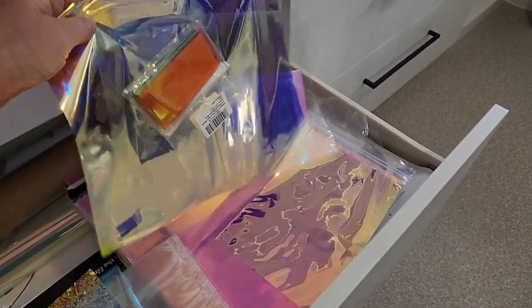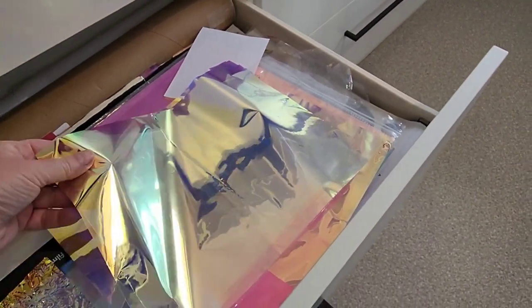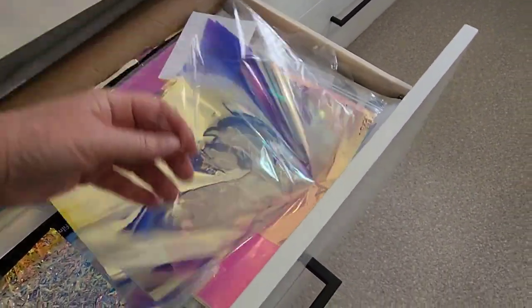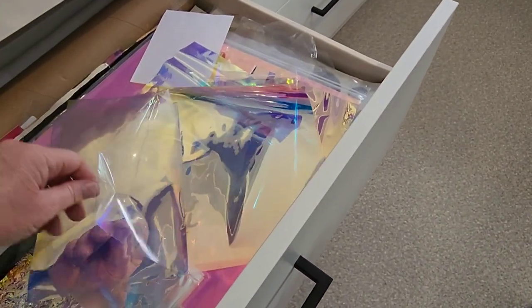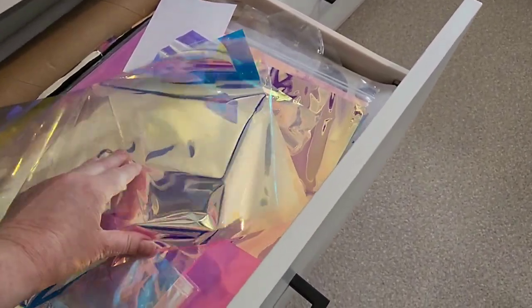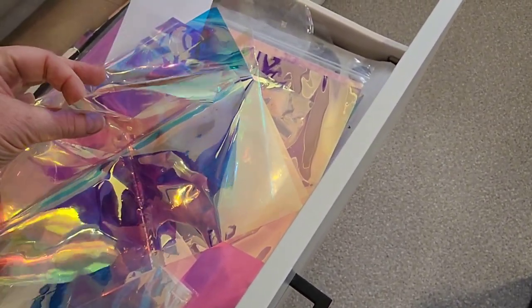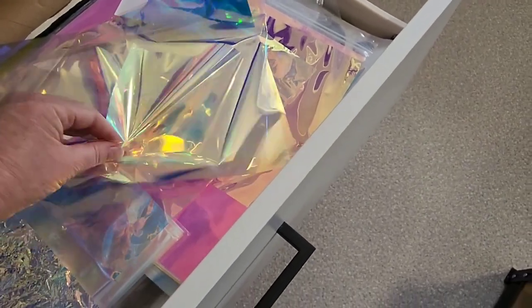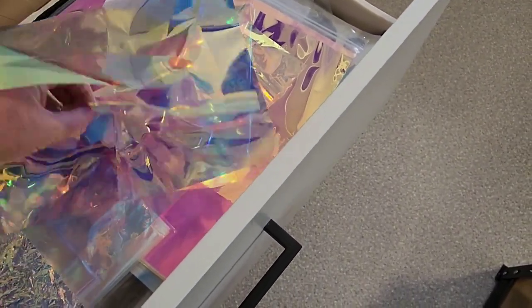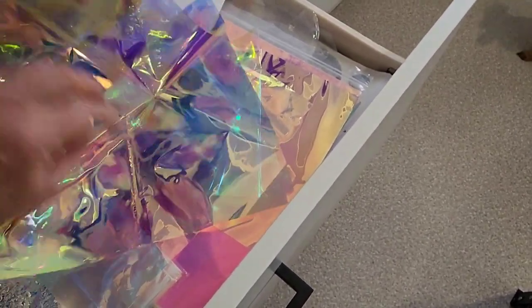Where are they? Well, this is them. This is them here. The ones I was telling you about. Oops. They're in a little plastic bag. So I know they all look the same, but they're pretty thin. This is them here. See, there's that one. I've got five different ones. I don't know if they're all the same color. When they came, they all had numbers on them, so I'm thinking they're different. They're quite thin.